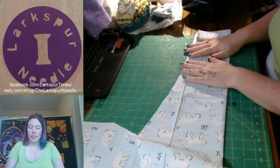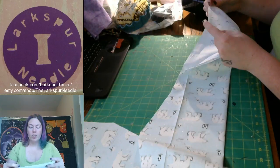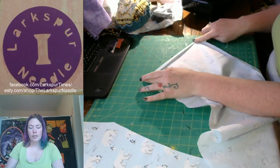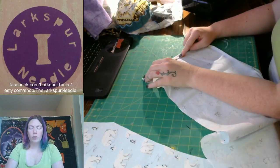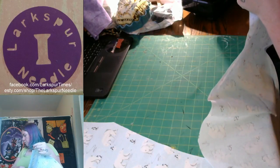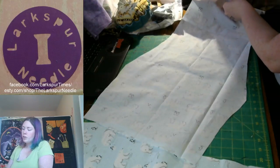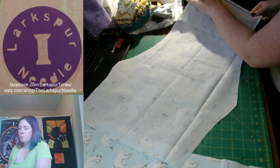For our first stitch — since these are cotton we have to do something to these bottoms. We're going to turn it over, flip it up to get one layer, and flip it up again. The reason why I do two flips is so that you don't have all those ugly little threads on the bottom. We're going to do that for both of them. Note: if you're using a flannel or fleece you don't really need to do a hem like this because they don't really fray that much.